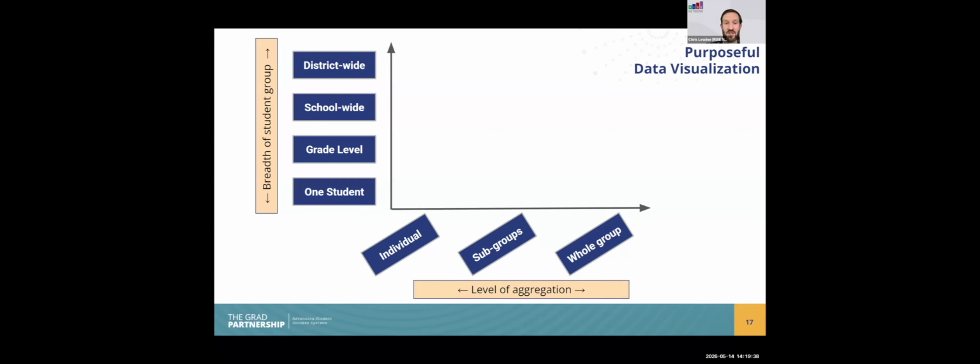So the three examples that I'm going to share today, one of them is really about one student at a time, individual data, and how RISE uses on-track report data visualizations to support students. Another example will be more at the school level, where we're not completely aggregating to just one single KPI, but we're breaking down patterns across different subgroups. And then the third example that we'll share is a little bit in between there, when we're looking at a specific grade level and actually parsing out those students student by student, so we can actually see the students within the grade level.